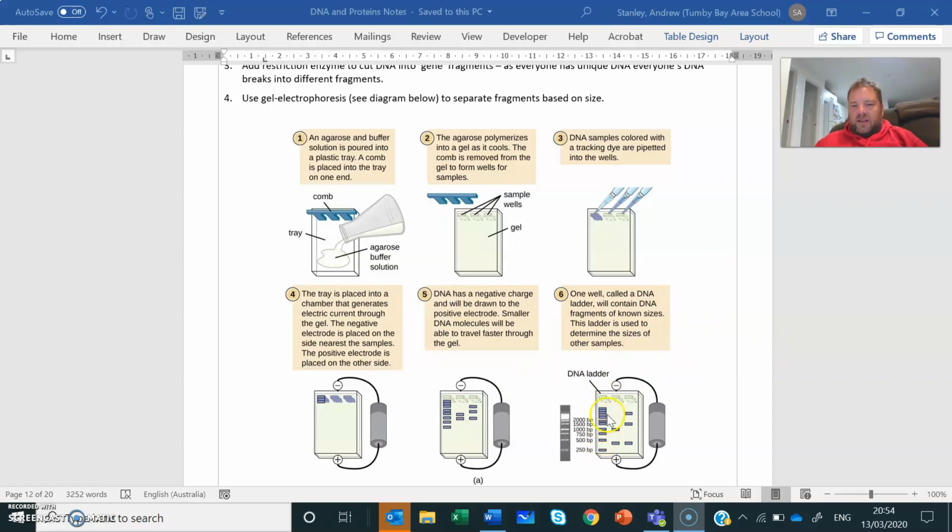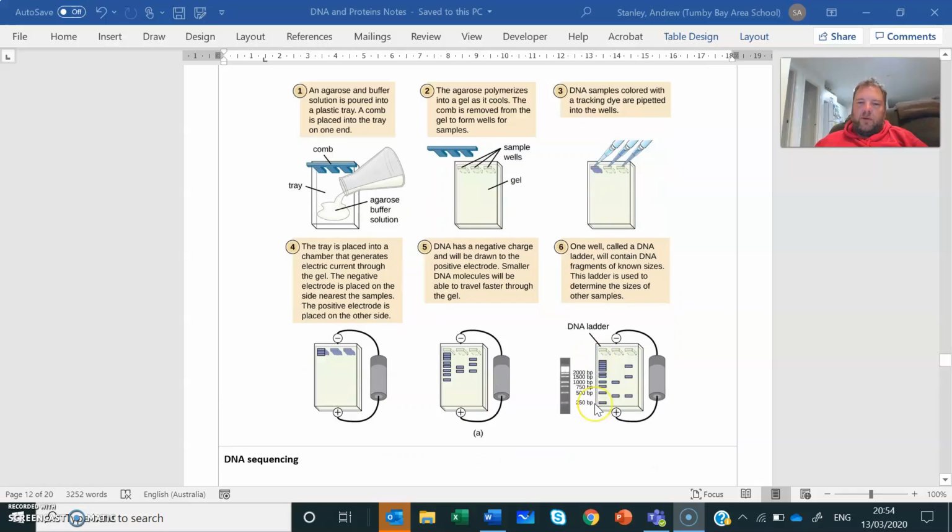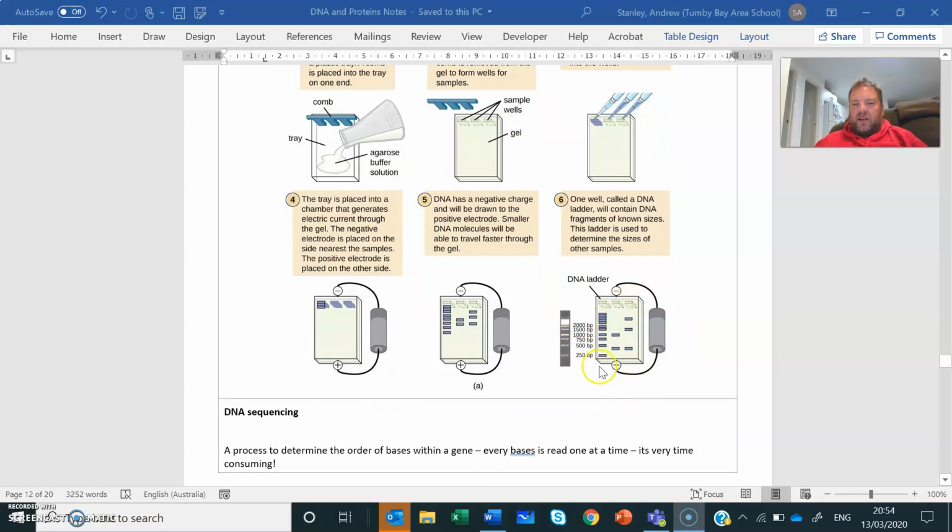That will then basically leave this characteristic, what we call fingerprint. So this pattern of how many fragments of DNA you have of different sizes, because everyone's DNA is different, everyone's will look different, and then that gives us basically this characteristic pattern or fingerprint of our DNA, which obviously can be used to help identify say a suspect in a crime if we check some DNA that was taken from them with some stuff that was maybe found at a crime scene.